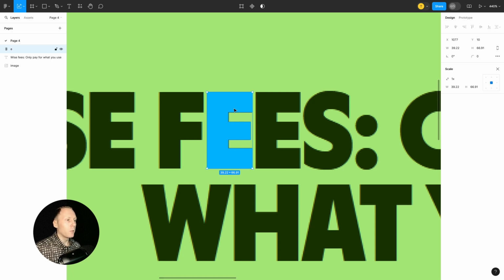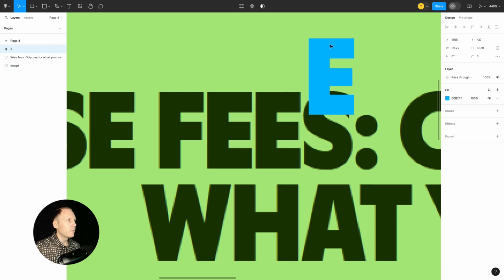For example, if you have a bigger headline, I would advise to create vector for this specific headline and not use Scale tool if you care about small imperfections. The same thing goes with icons. For example, if you're designing icon which is 24 by 24 and now you need 16 by 16, of course you can use Scale tool, but professional icon designers, what they do, they design each icon for each size because they care about small imperfections. I'm going to close Scale tool, move this here.